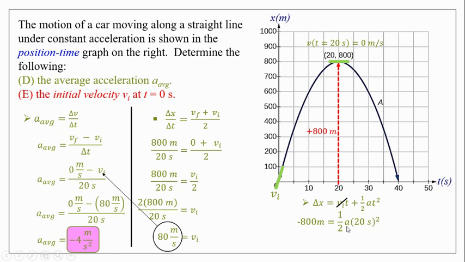1/2 is part of the function. A, I don't know what it is. My t here is 20 seconds, and then the square is part of the function. It's 20 seconds as I have chosen to start my problem from 20 seconds to 40 seconds. And this is a trick that a lot of kids don't see, which I hope you do see. Okay, so if you do that, you can just solve for a by simply multiplying both sides by 2 and then dividing by 20 squared, which is 400, on the bottom here. And if you do that in your calculator, you'll get the same answer of negative 4 meters per second squared.